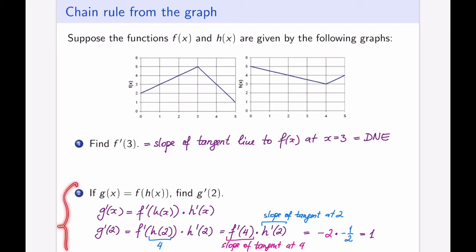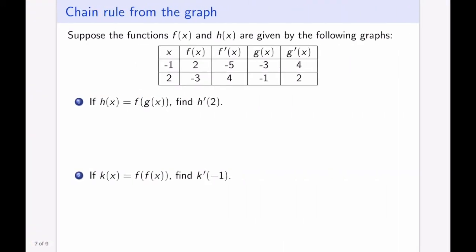So let's review this procedure just for a little bit to notice all the important steps here. First of all, I was given a composition of functions using the analytic or formulaic notation, which meant that my first step was to apply the chain rule onto the actual formula by taking the derivative of the outside, keeping the inside intact, and then taking the derivative of the inside function. Once I've done that, I've plugged in my point of interest and then used the graphical interpretation of the derivative to actually compute the corresponding values for the numbers. Multiple steps to this problem, but nothing too dramatically different from the things that we have done before.